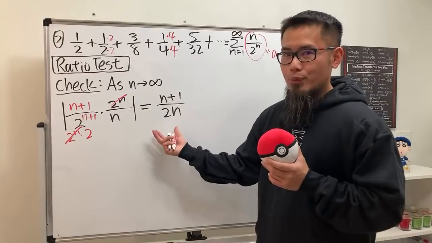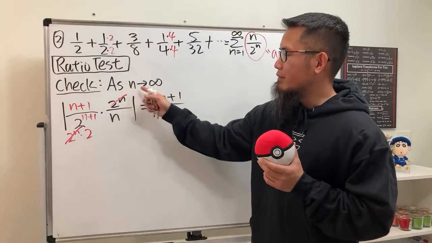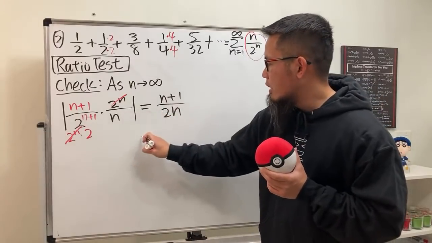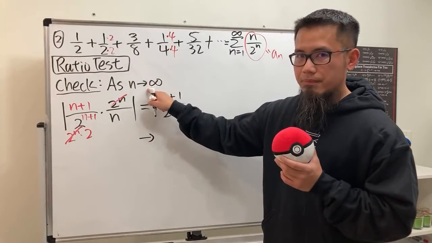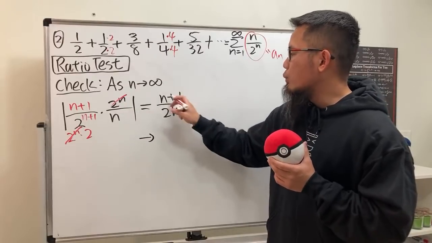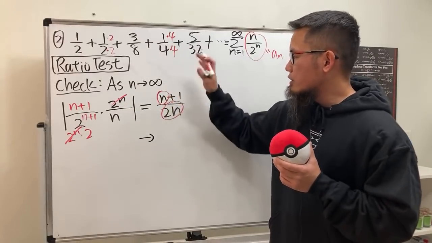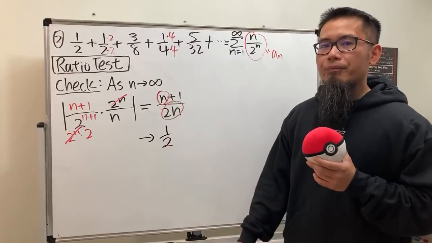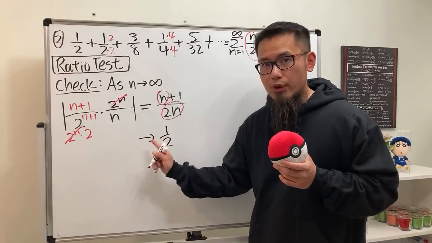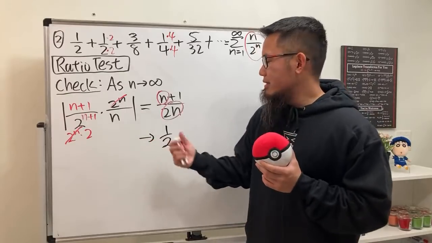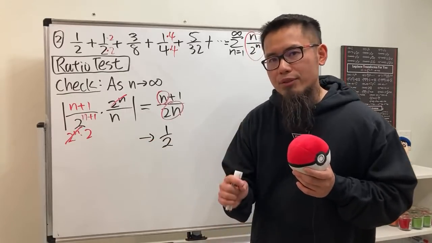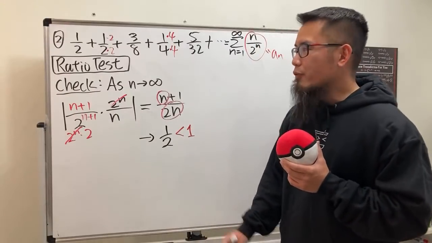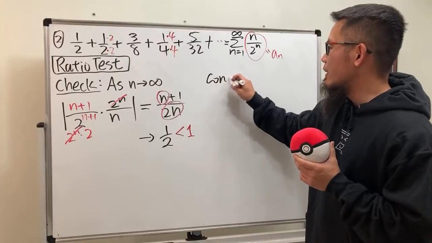Well, what does this do? Remember, we still have to take the limit. When you take the limit, please draw an arrow. So as n goes to infinity, n+1 over 2n, we just need to care about this and care about that, so we get 1 over 2. And we took the limit, that's why we draw the arrow. And now, don't just say, hey, this is 1 over 2. You will have to say 1 over 2 is less than 1. Therefore, we can draw a conclusion, and this is very nice.